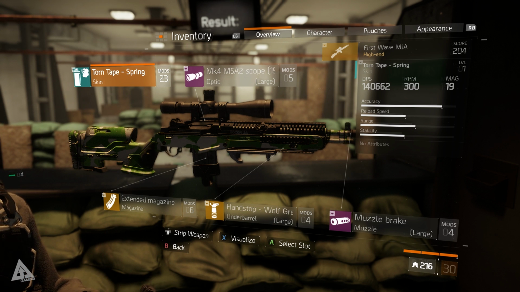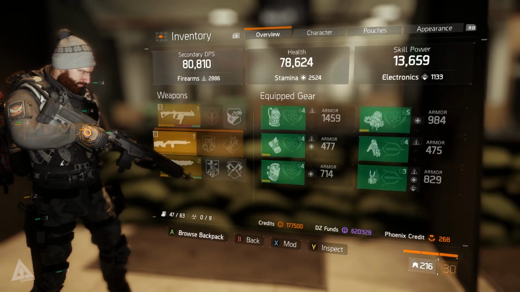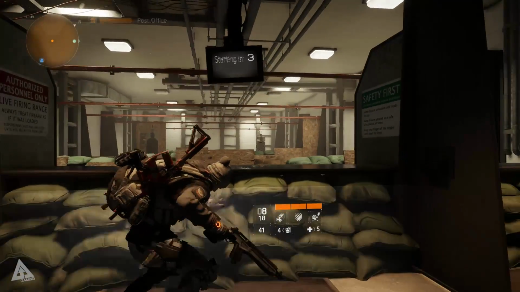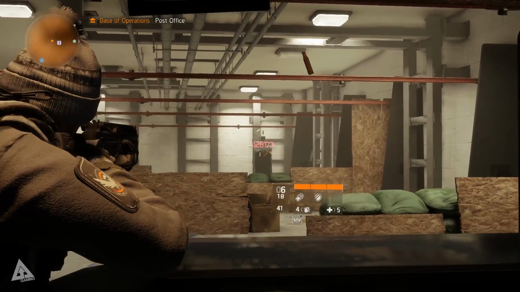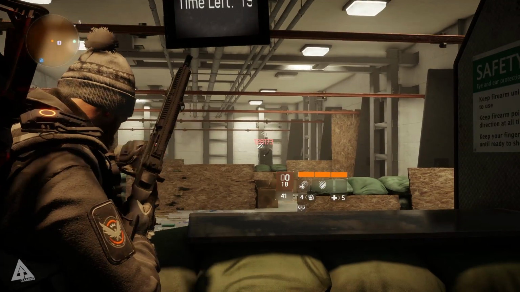And one of the great things about this weapon as well is just how easy it is to maintain the recoil. If I then jump back and swap to, in fact, my unmodded First Wave M1A, this one also doesn't have any stability talents on it either. If I go back to this one and for a second just shoot some targets in the firing range, you can see that without any mods or any talents, this is still relatively easy to maintain.